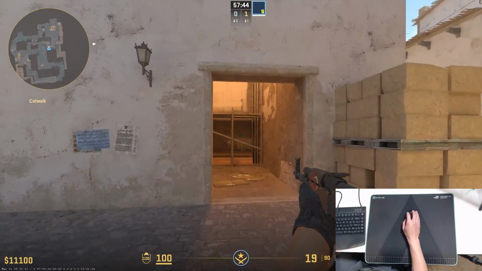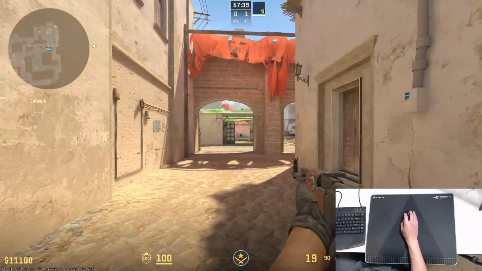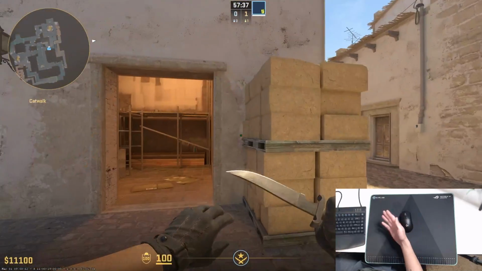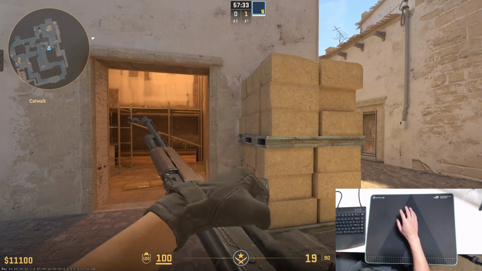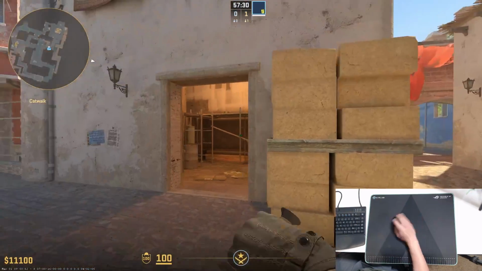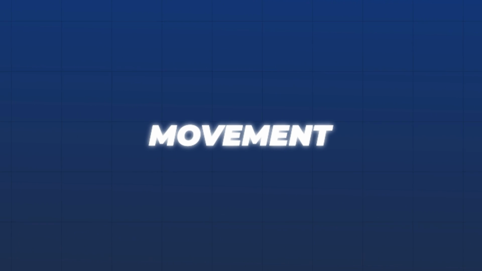The bad way would be to just move around the map and not have the crosshair right at the position. It's not at headshot level, and you're just moving around without intention of where the enemies could possibly be and putting the crosshair in the right place.